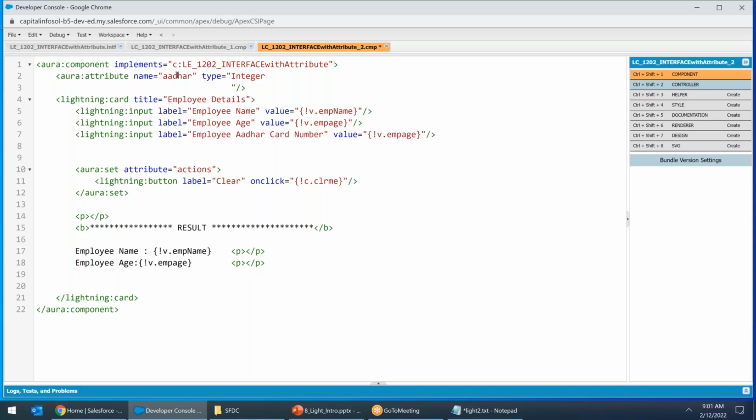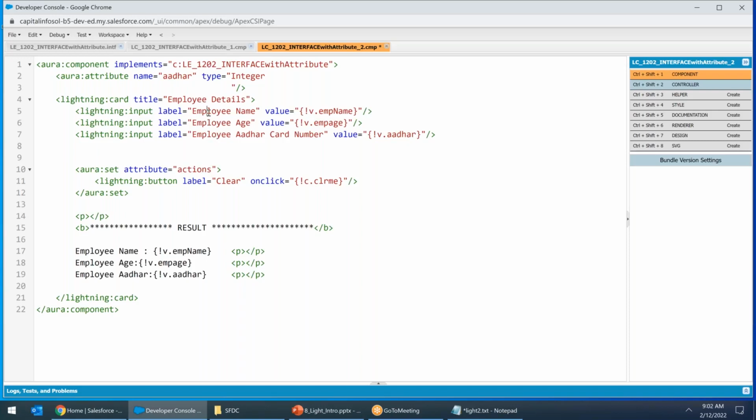This is not declared as a part of your interface. In the interface, there is nothing called Aadhaar. So that's the reason I'm declaring it separately here. Here, one more line I'm displaying. Employee Aadhaar.